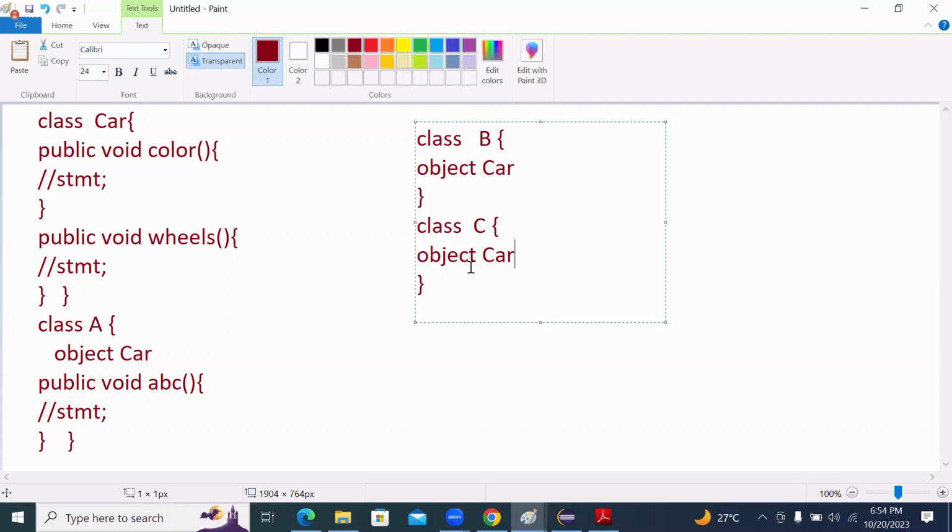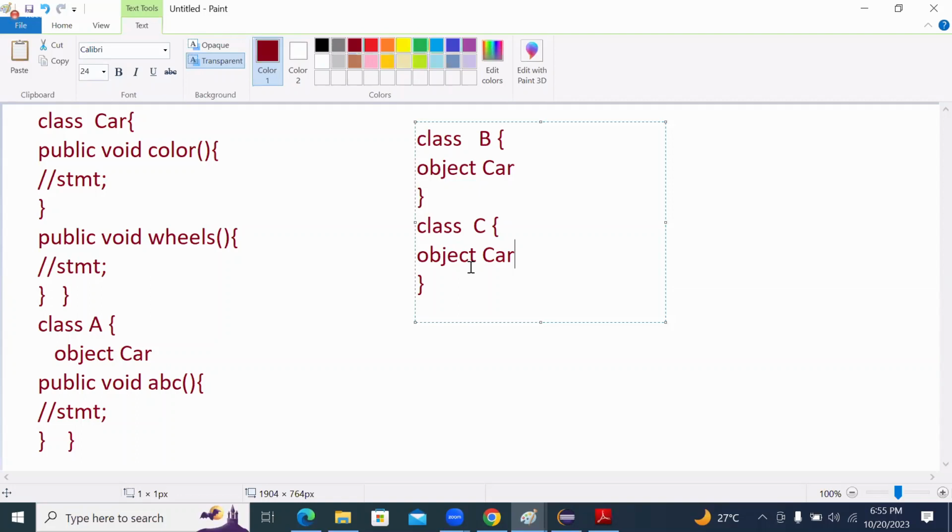So the main problem, if I'm following this particular approach, is that we are facing the problem of creating the object multiple times. This is the one problem we got while working with programming. Because of that, to overcome this kind of problem, what is the problem we got? Creating the object multiple times.